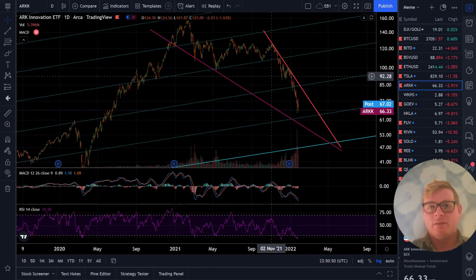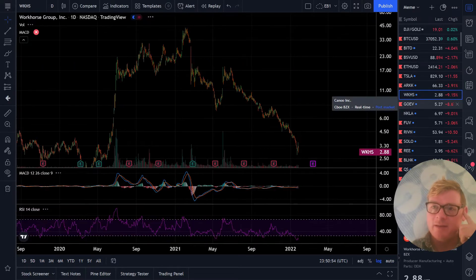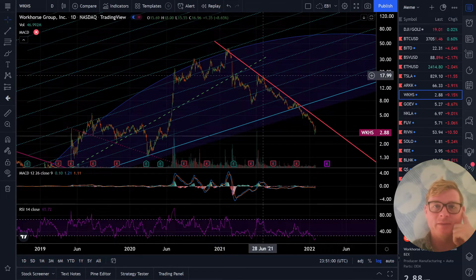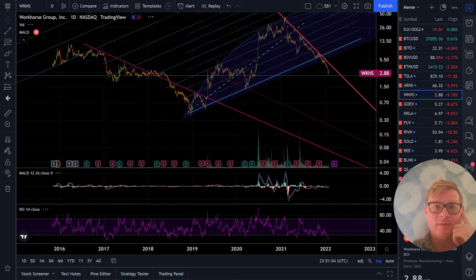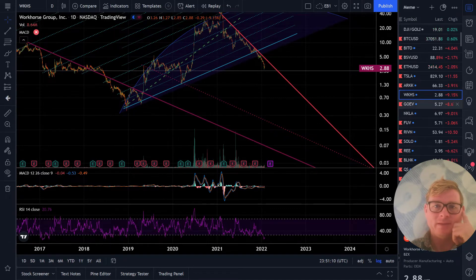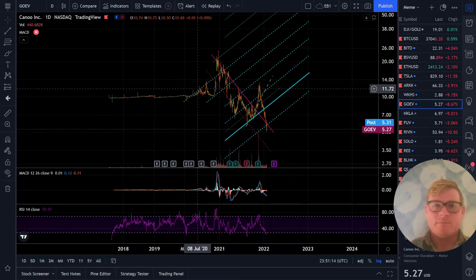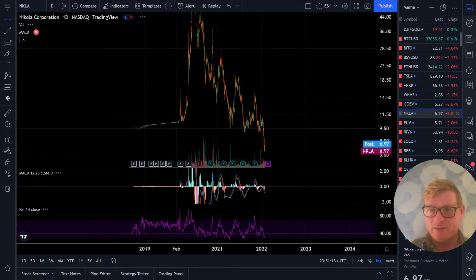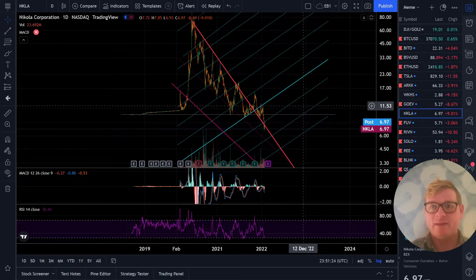You can see the wedges on some things like this - ARK has already done a huge dive. Then we have other EV stocks: Workhorse got trapped a long time ago, like February, and it's just coming down - a wedge on this thing almost puts it out of business. You can see across pretty much all of the EV stocks they've all been pulling down in advance of Tesla doing that, and now they're getting red candles along with Tesla.